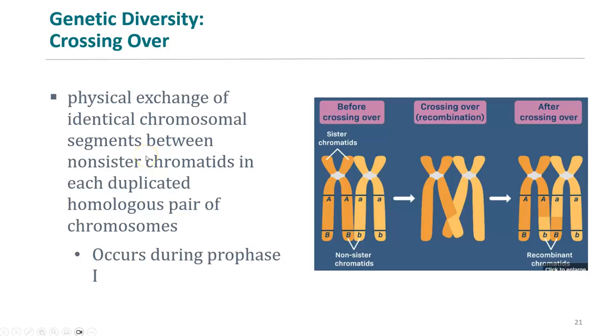So crossing over happens during prophase 1 of meiosis 1. During this time we have homologous chromosomes. So we said homologous chromosomes are chromosomes that look the same and they have the same genes within them. But there could be slight differences in how the information is encoded within the genes. So within this image we have this darker orange here showing a chromosome that may have been inherited from the father's side of that individual, and the lighter yellow maybe from the mother's side.